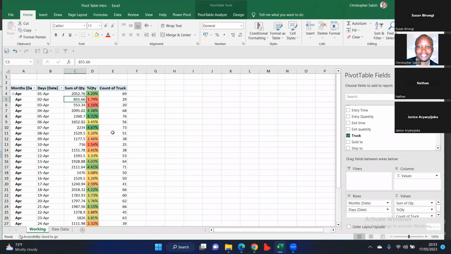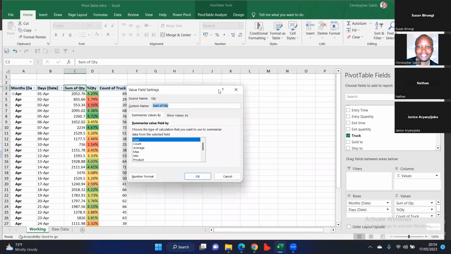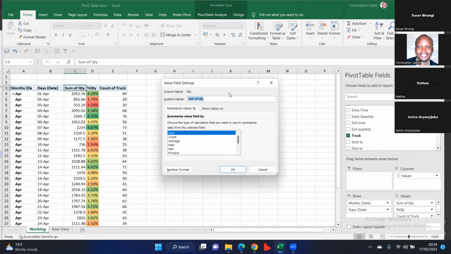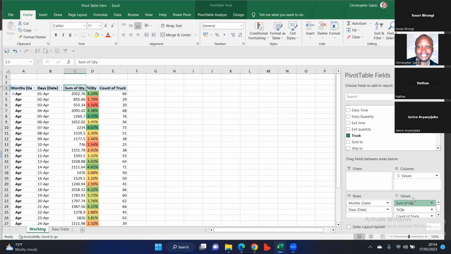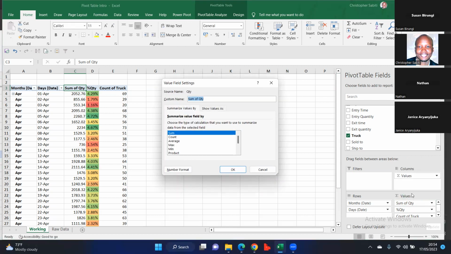that is sum. Yes? What if you click on the title up there, just double click, then going back to the pivot field? Here. Thank you, Janice. That one is another option. So I think Janice has shown you that there is another way of killing a rat, not the magic book, but some people like Brian can kill them using a stick. So there is an option of clicking here, value field settings, but that is the basics.